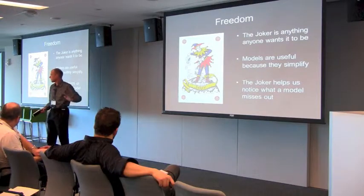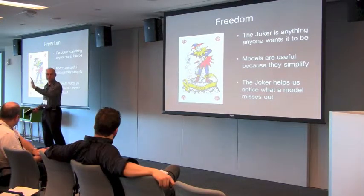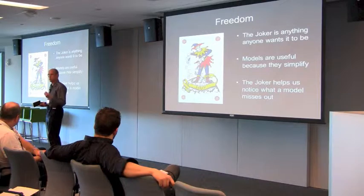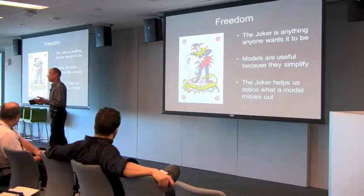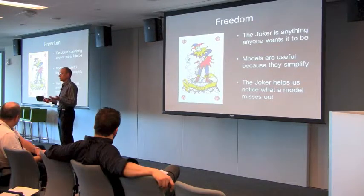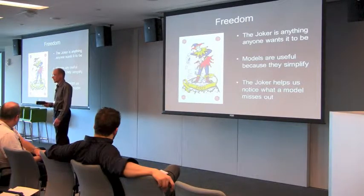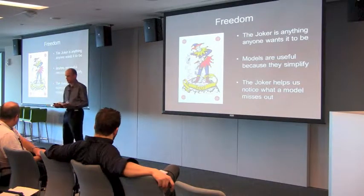A little lecture about the learning model and explaining it to us all. And it continued as we went around to the different places. It was bringing life and dynamism back into the models. And I believe that that is what the Joker helps to do. So I'll leave you with that thought about the Joker while I set up the next exercise.